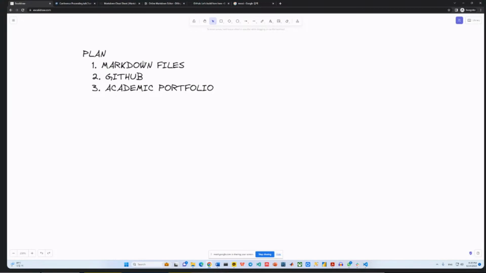They are text files similar to your Microsoft Word files, but the only difference is how we format our headings, emphasis like bold and italics, then lists, images, links, and so on. Markdown files use symbols to format text, and we'll learn the very basics in little to no time.